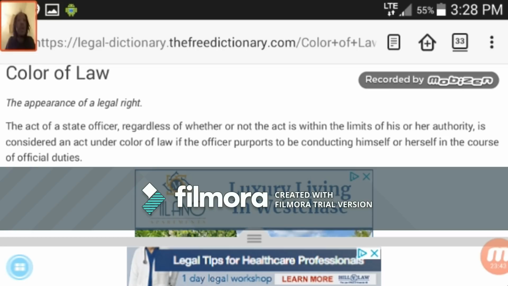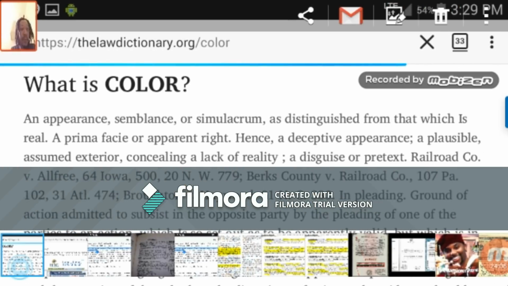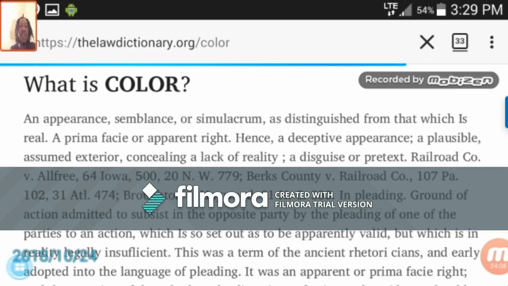Now I'm going to go into what color in law is too, because that's the second aspect, besides the capitalization, that really put the damper on your status, not just the birth certificate. It's the color, because they say you're black, you're white. But in law, what is color?